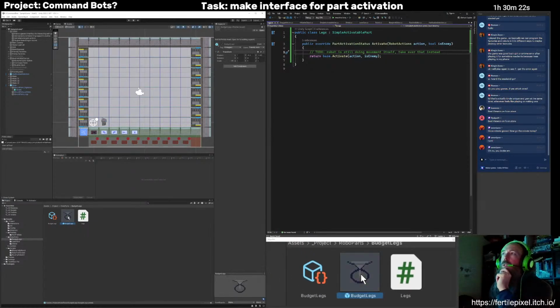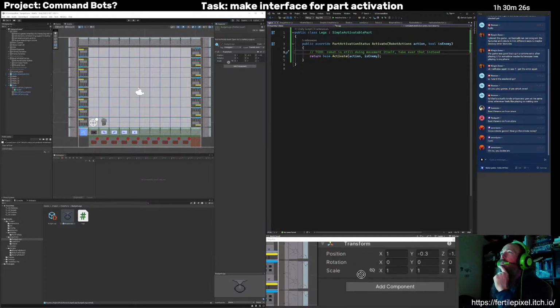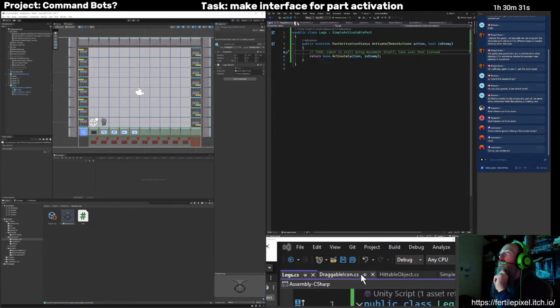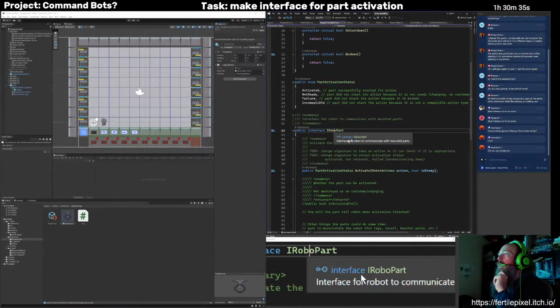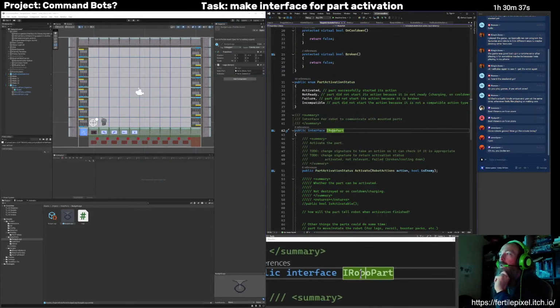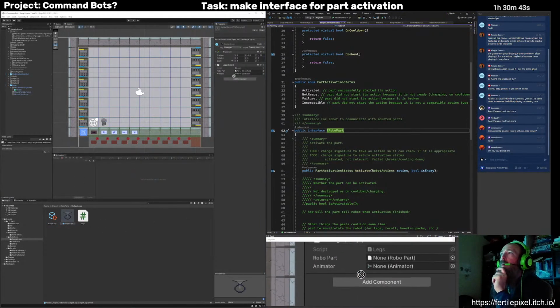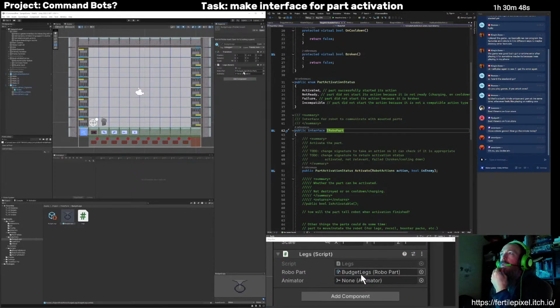But I'll grab these budget legs. I'll make it into a legs. Oh yeah, it's not actually finding the part because now it's looking for them by this interface here, which I probably should pull out into its own file. It deserves it. Okay, so now I've got legs, and I need to give it the robo part so it knows what robo part it should have.